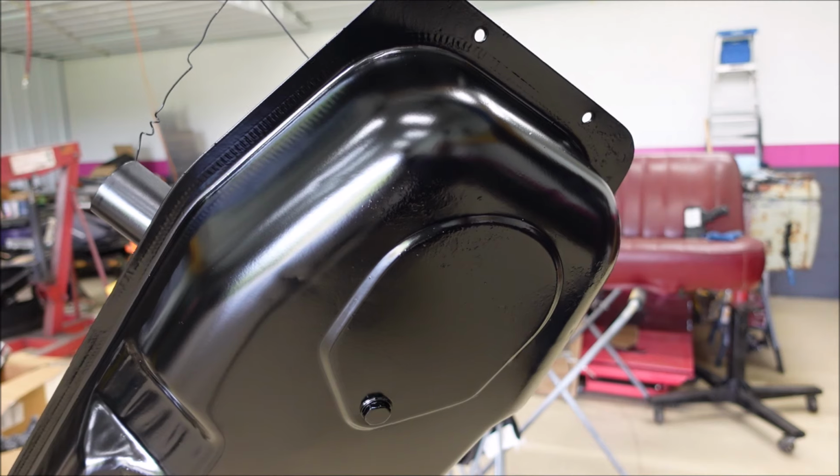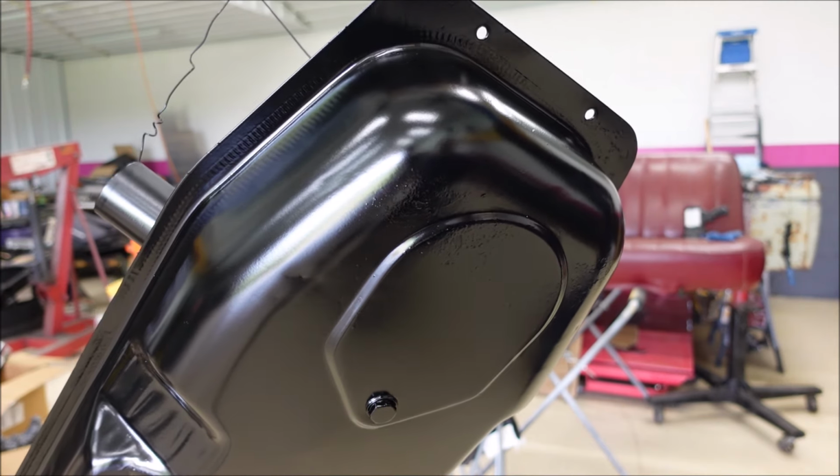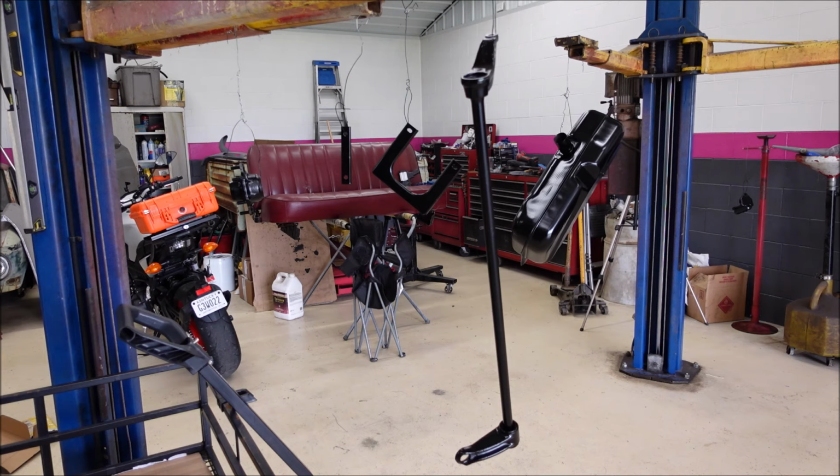And what will I do? Not sure yet. Most likely, leave it alone. Remember, this is not a show truck, and if this were a body part, then yes, I would redo it.